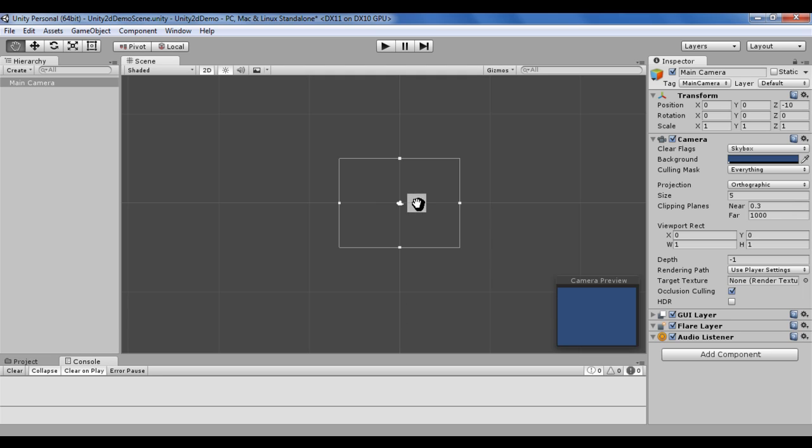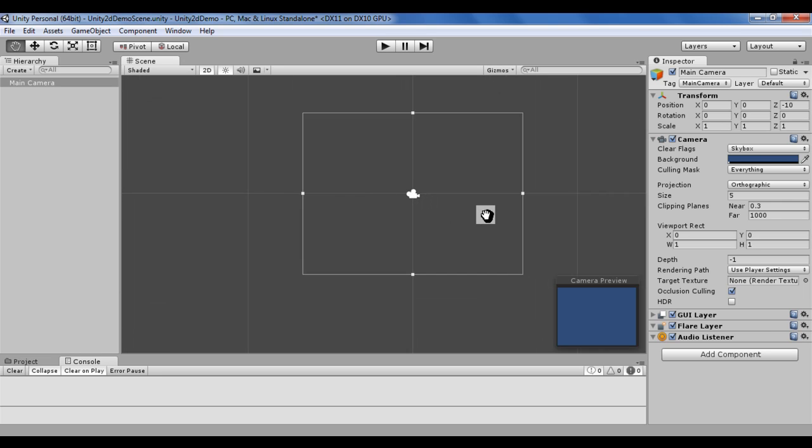Now this place is the origin. You will be having x0, y0 here. Then towards this side, you can see the x is positive. Let me zoom in and show you 1 unit. Where is 1 unit? So here, this is 1 unit. This one is 2 units. This one is 1 unit, 2 units, 3 units. Now this side, positive 1 unit, positive 2 units. This side you will be getting negative 1, negative 2, negative 3. So that is the graph. You can think like it is a 2D graph that you use in math.